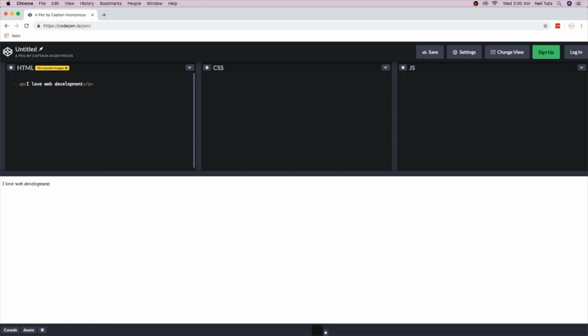Each one is larger than the other. So the largest one would start at H1. So that's what we're going to use for this example. So just like the p tag, we need to define when the title or the header starts and when it ends. So let's say our title is HTML. So in our output below, we should be able to see a large text with bold weight, and below that is the paragraph that we created earlier.